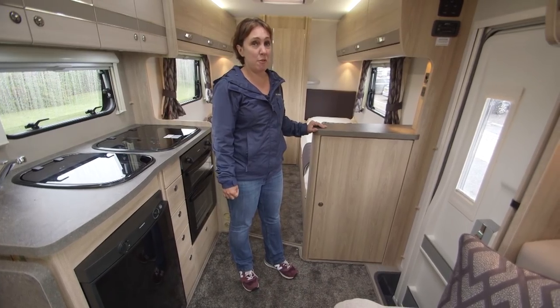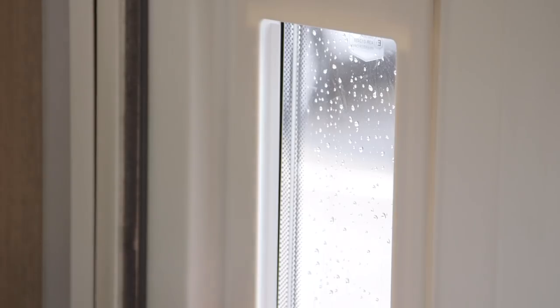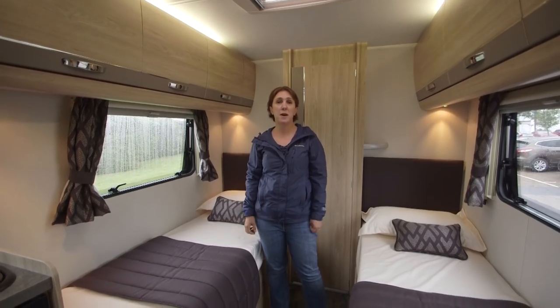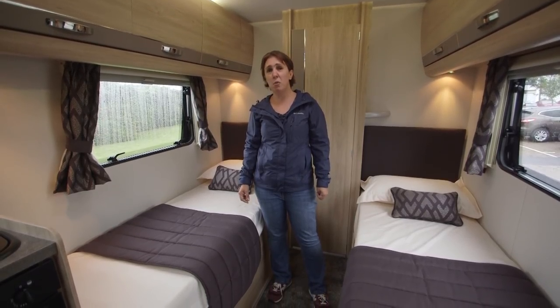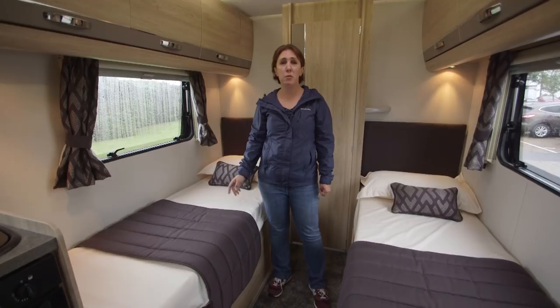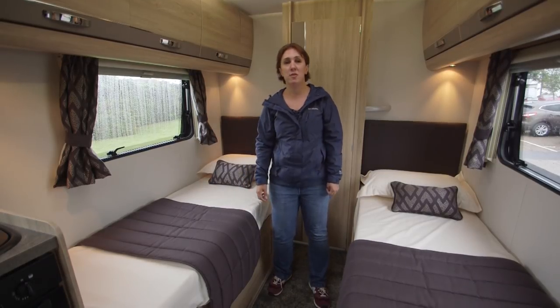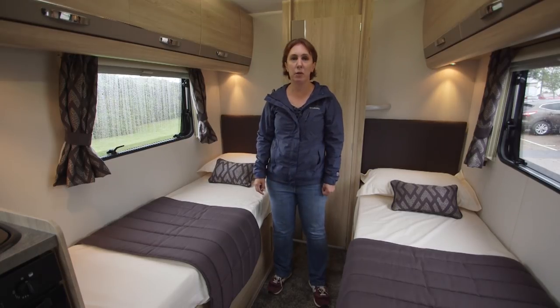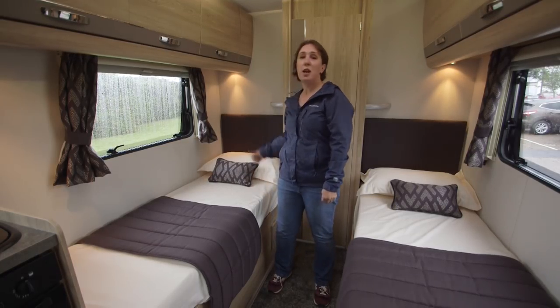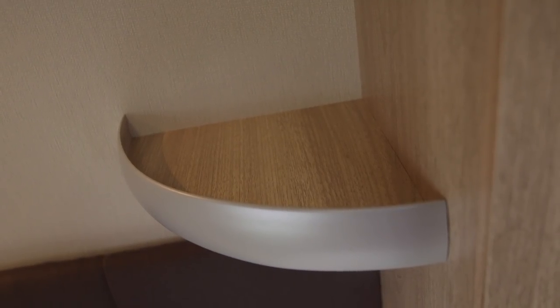This style of accommodation door is new for the range in 2018 and features a window with a blind. The convenience of twin fixed beds is what really draws people to this layout, and these are a really comfortable example. They're not hugely long, but they're pretty wide, and they also get new mattresses for 2018. We like the detailing here too — the dark brown headboard at the back looks smart, and there's also a nice little shelf which is perfect for putting your glasses on overnight.